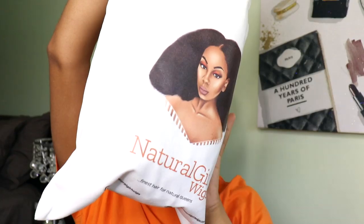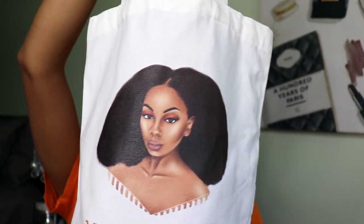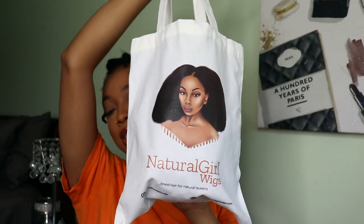Anyways, let's get into this wig. This wig was sent to me by Natural Girl Wigs, and look at the packaging. It is so stinking cute. Like, stop saying stinking. But it is so cute. Like, look at the packaging, sis.